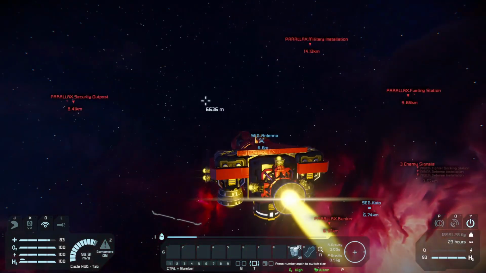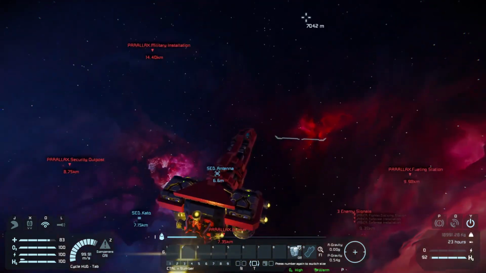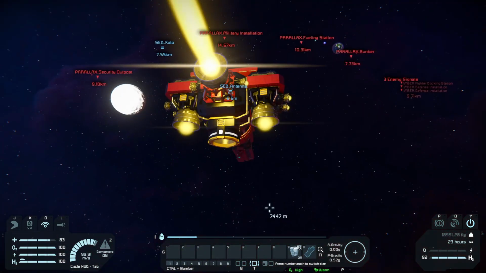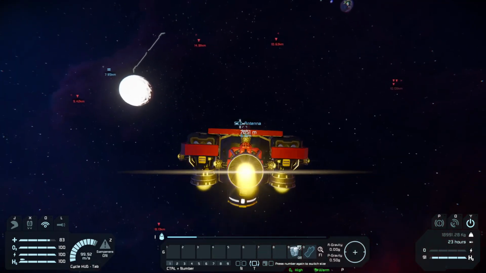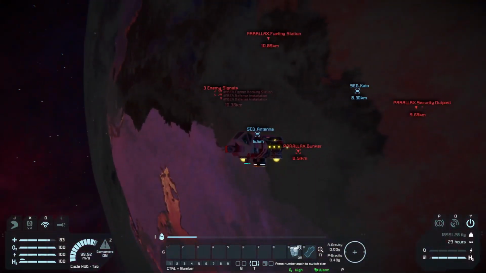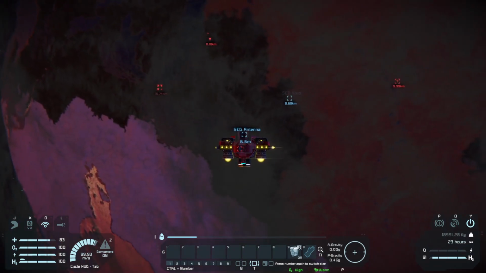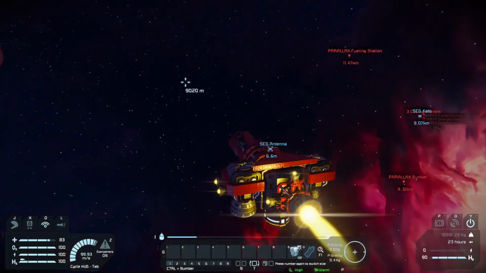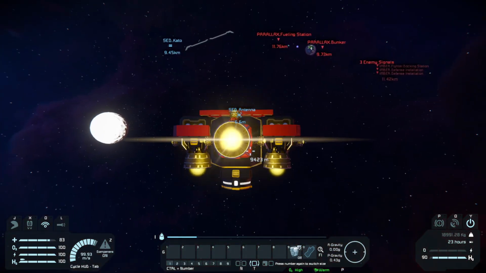So we do have the start to a base down there. Oh, there's the moon. I should have just gone straight up. Shouldn't even have been messing around. Straight up's a good place to have a base, but we will see. Hopefully we have enough fuel to get up and to get back.